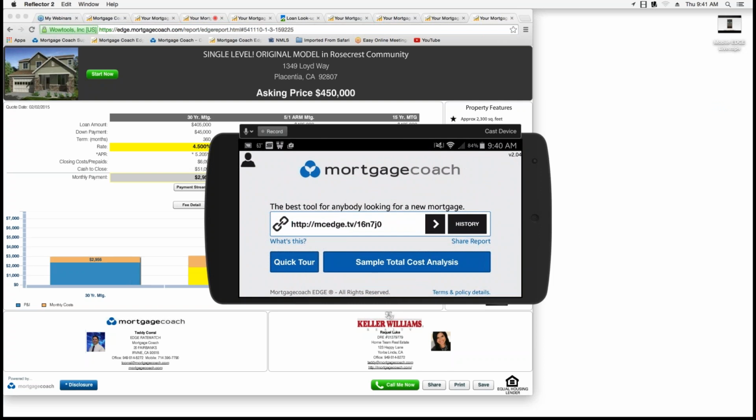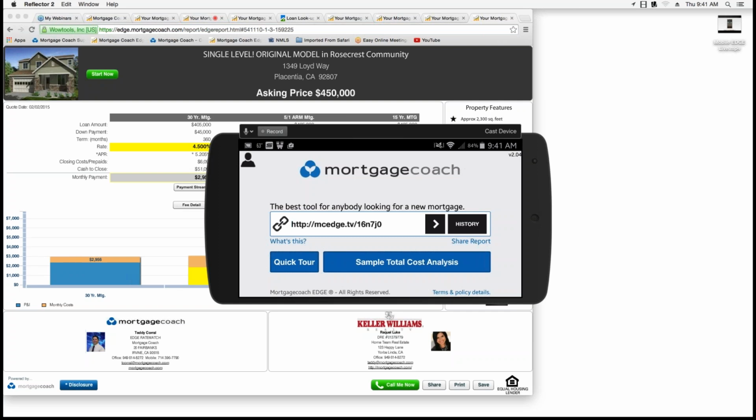What you're looking at here is the link. As Lori explained earlier, these are the links that you would highlight, copy, and paste in an email. You can even text the link to your client. If your client receives email on their phone, or you do a lot of texting, and you text them this link, once they tap on that link, it'll prompt them to download the Mortgage Coach app. So you don't have to have them download the app first. That's one thing I like to make clear up front. Just send them the link, and it'll prompt them to download the app.